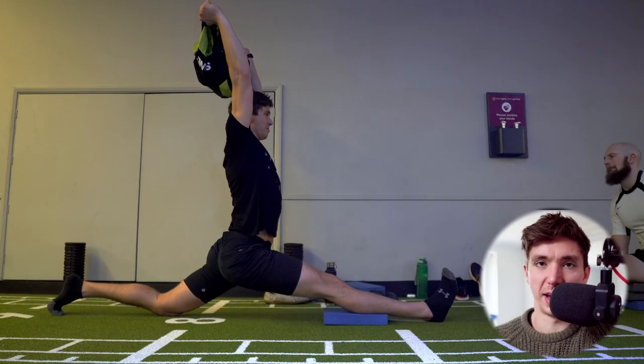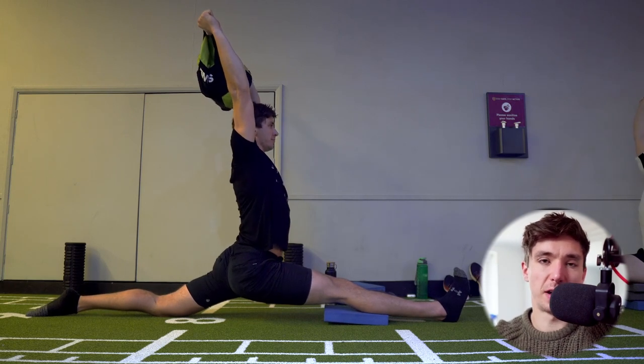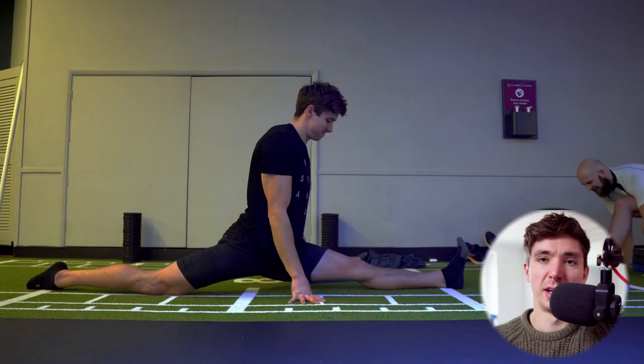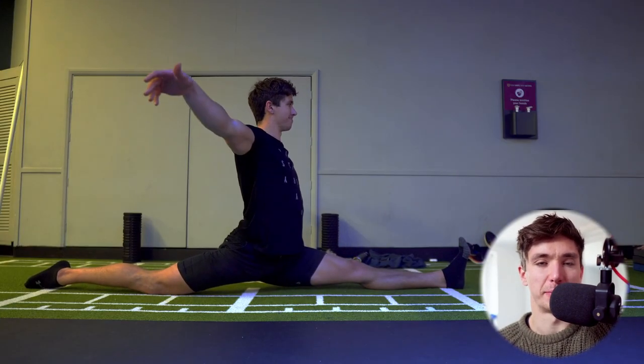It really helps to activate that entire posterior chain. So glutes, hamstrings, lower back, to help drive the hip down further. You'll certainly see in the later sets how much that hip drive helps to go deeper and take a little bit of that load off the front leg hamstring that can often feel like a limiting factor.